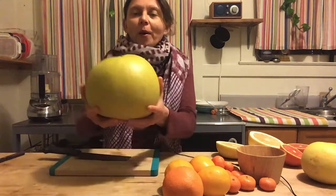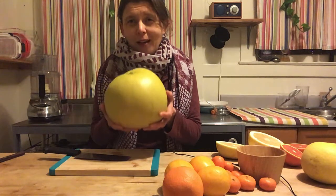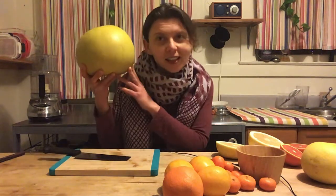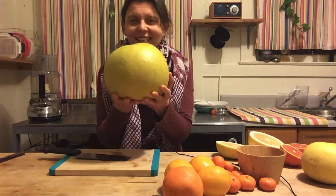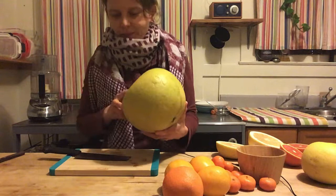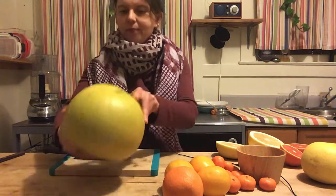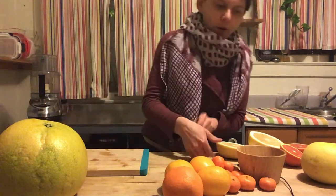And for fun, oh my God, this is somewhere around maybe 6 pounds. Look at the size of it, like my head, right? Oh my gosh. All right, I'm gonna have to show you what this looks like. I'm gonna have to get a serrated knife because I want a longer knife. Okay.